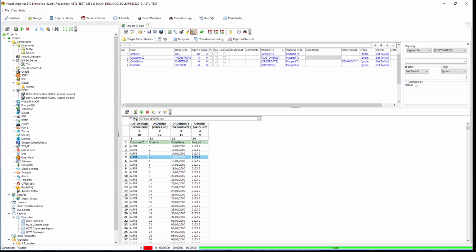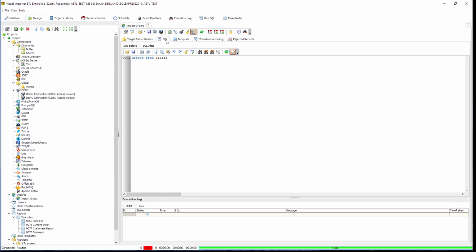And we can also set update key if it is what we want. For loading new data it is basically useless, but for updating and loading only new data it's very useful. Then we have SQL, which we can run before running the import and after running the import.